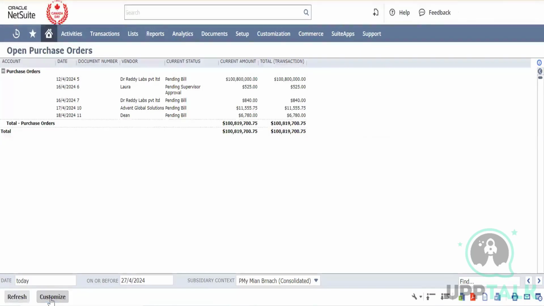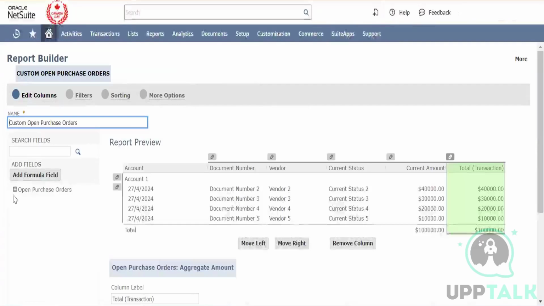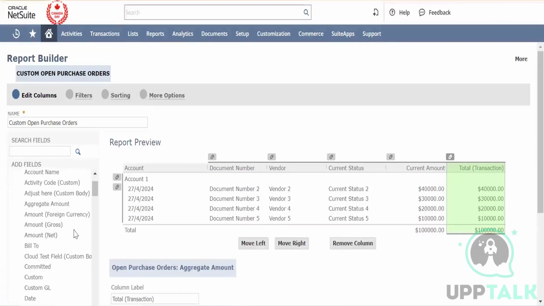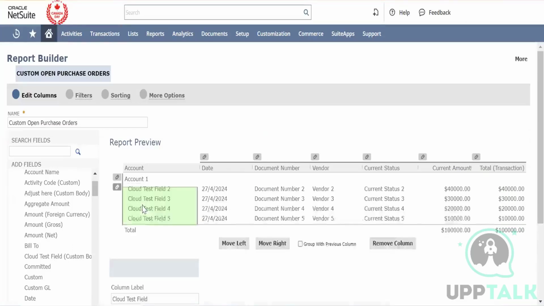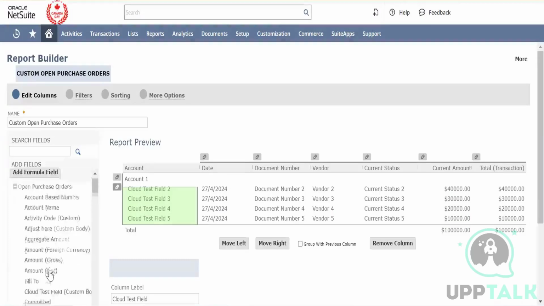You can click on customize, and under this you have options wherein you can pull in custom body fields, or any field of your choice. You can just drag and drop it onto your report, and you can move it. So this is how you customize your reports.